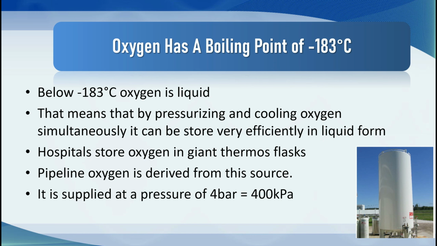Oxygen has a boiling point of minus 180 degrees Celsius. Below that, oxygen is a liquid. By pressurizing and cooling oxygen simultaneously, it can be stored very efficiently in liquid form. From this cylinder, the pipeline oxygen for the hospital is derived. The pipeline oxygen delivers oxygen under pressure, and that pressure is 4 bar or 300 to 400 kilopascals.